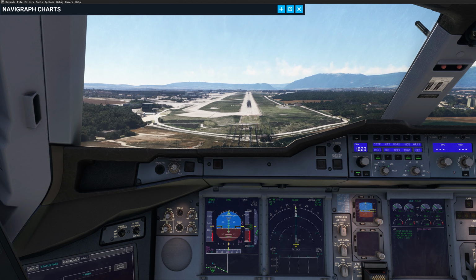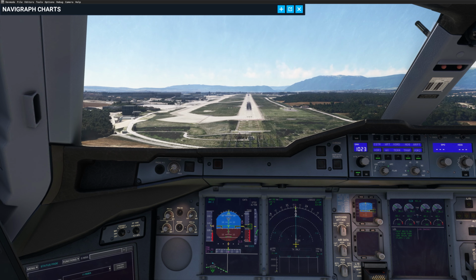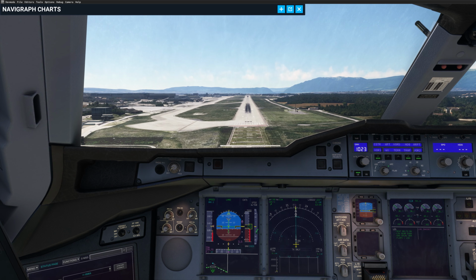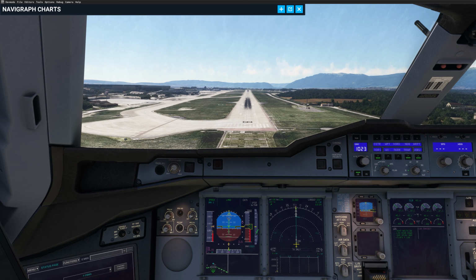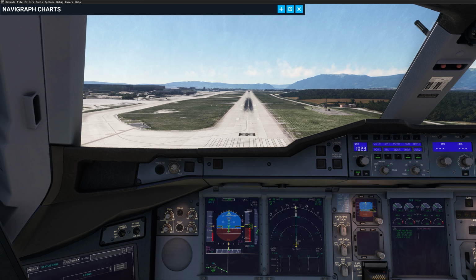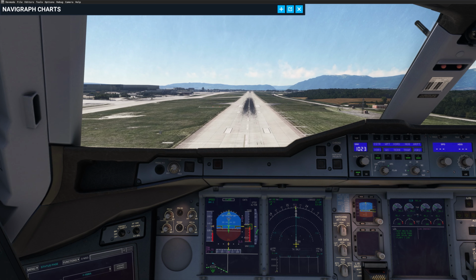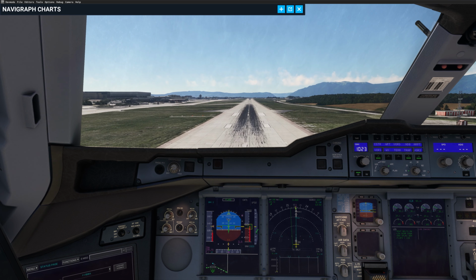We're aiming to cross the threshold at 50 feet. Going slightly low here, but I'm on the PAPI, so I will continue like this. 50, 40, 30, 20, 10, 5.